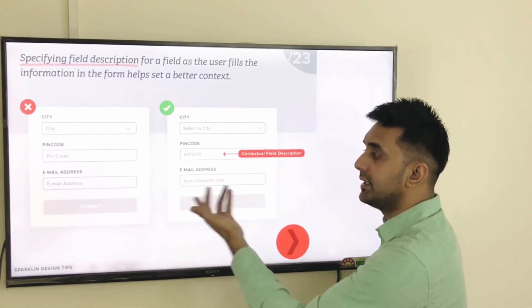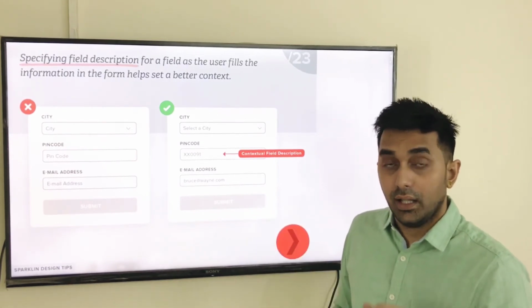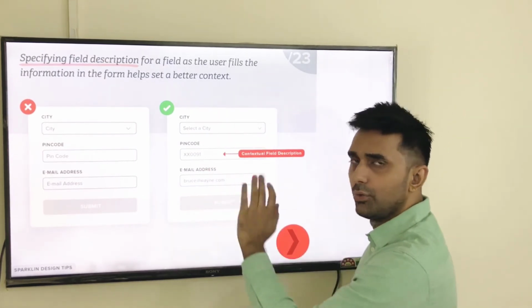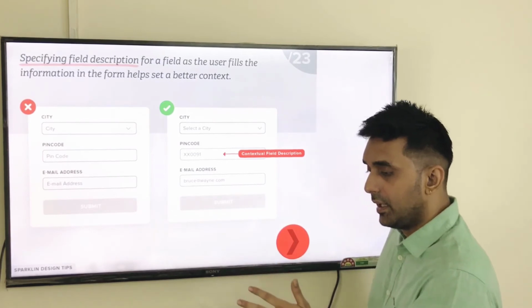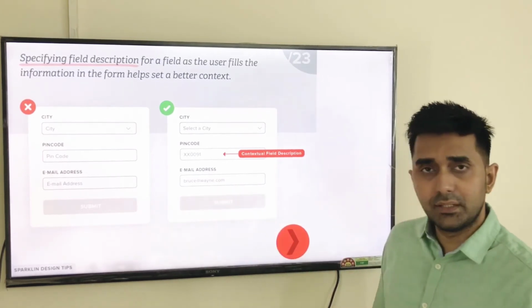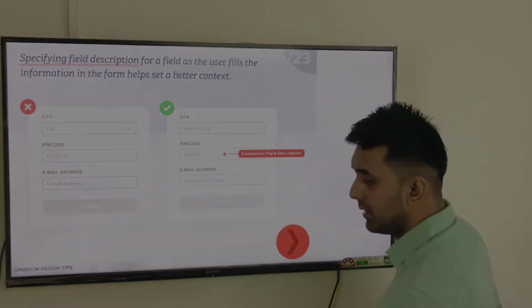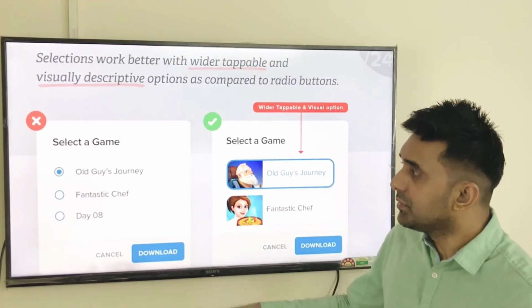Email ID, the @ is the best thing to understand. Oh, this is the email ID, this is what I have to put in. A lot of times if you give them the examples in a light gray, they might not even read what is there on the highlighted part. They'll just directly go on it and type the information, and the submit button will automatically get highlighted in this case. Okay, this is again a very cool and attractive feature that we could use.